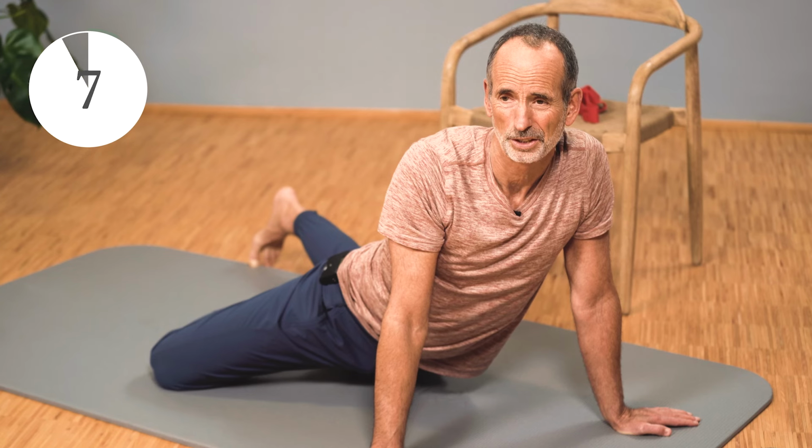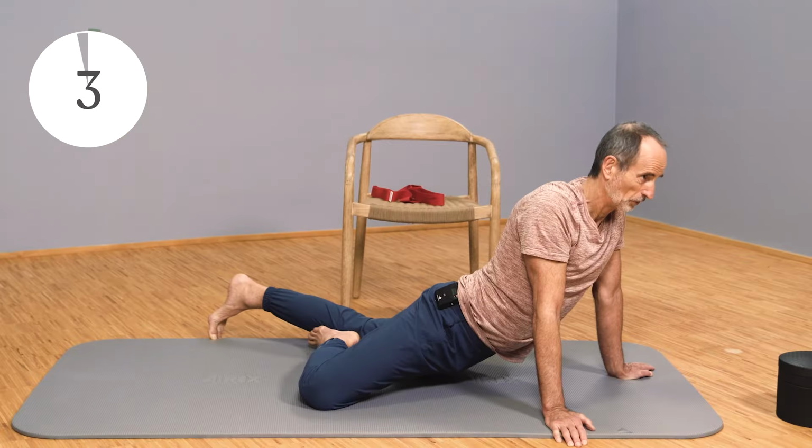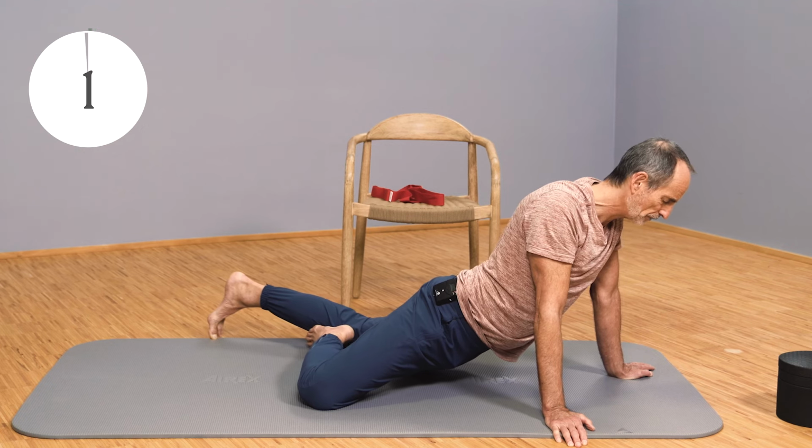Now my right leg is extended and my left leg is bent. I'm letting my right hip sink down nicely. And remember, flowers always belong in water.